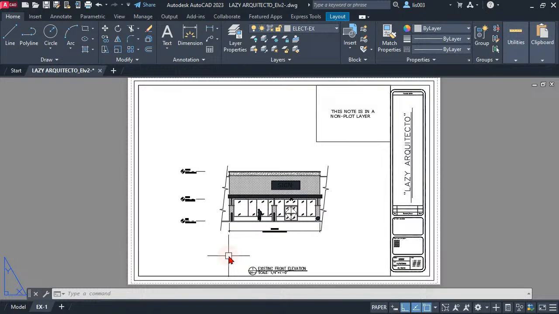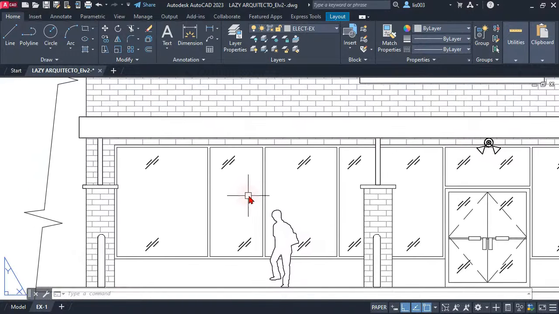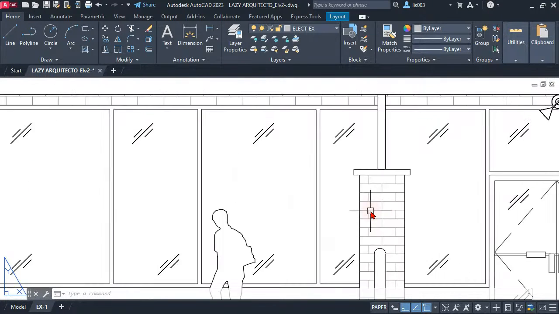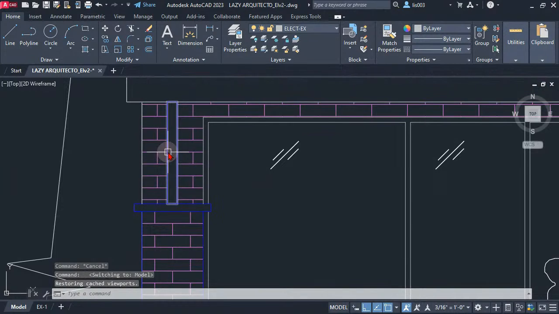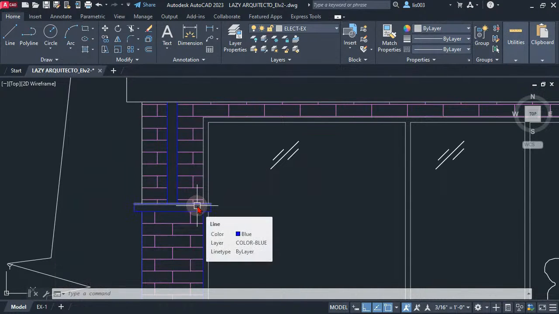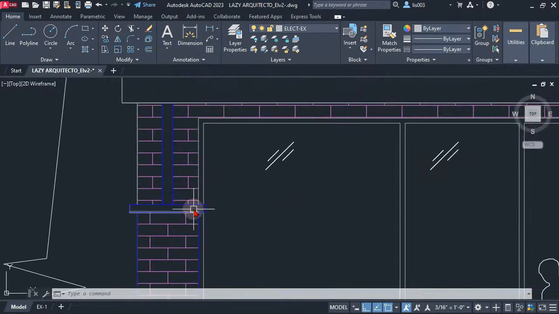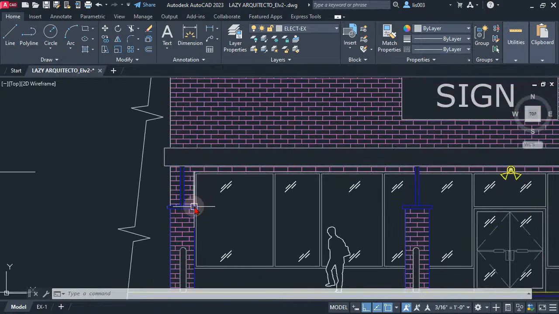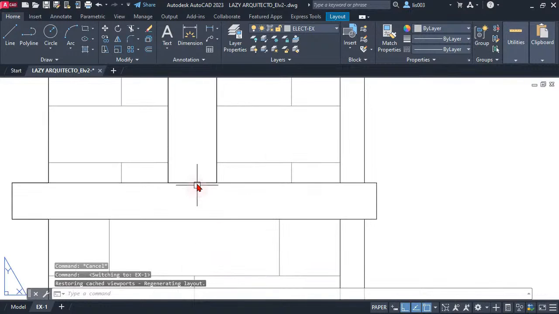However, we're not ready there yet. Why? Let me show you. We can see that the line weights are not actually showing how they're supposed to be. If we go to model space, you can see that I have these on color blue, which means I want them to print very dark because this is in front of the building, closer to us, to the view. But that's not reflecting as darker over here. It's basically the same line weight.